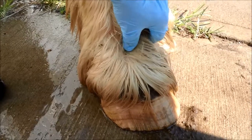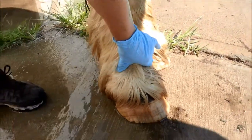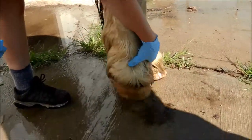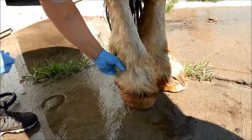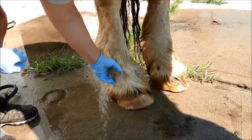You can't see this because of all the hair, but I'm feeling in here and there's still the remains of folds from CPL. It's not active anymore — you can tell it's not active because she's not kicking me. She picks her foot up because it's disturbing to her, and the slight rotation means she's still just slightly itchy.